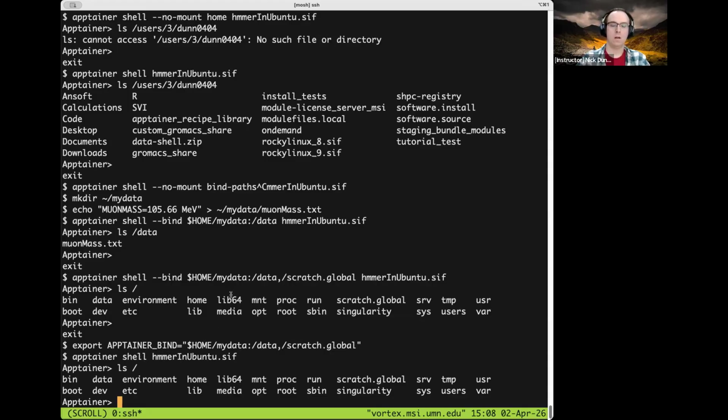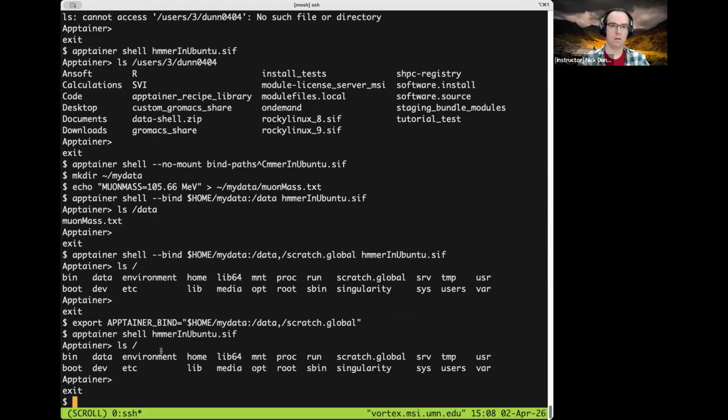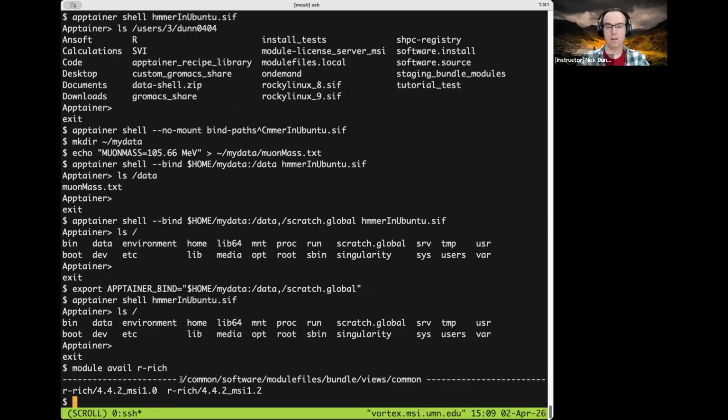Now, I will say that we use the APPTAINER_BIND variable in some of our apptainer driven modules. So I would say take care when you are setting this if you are using any module. Anything that exists under software module files bundle is an apptainer that is hidden behind a module file for convenience.